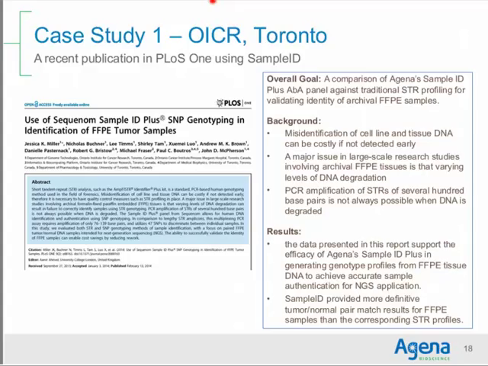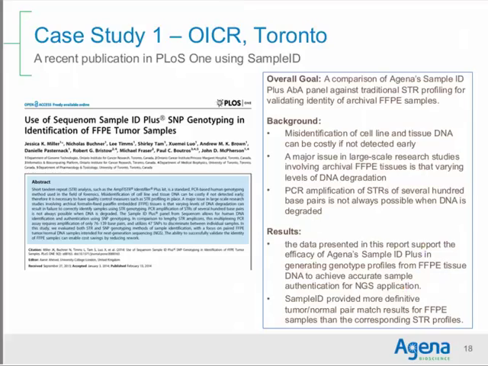We've heard the challenges that occur with misidentification of cell lines. In fact, Dr. Zmuda told us that he saved $3.9 million for the TCGA by detecting his 1% of mislabeled samples. So we know the challenges here, but the challenge with FFPE is that STRs, which generally have an amplicon size of several hundred bases, are often not amplifiable off degraded FFPE samples.